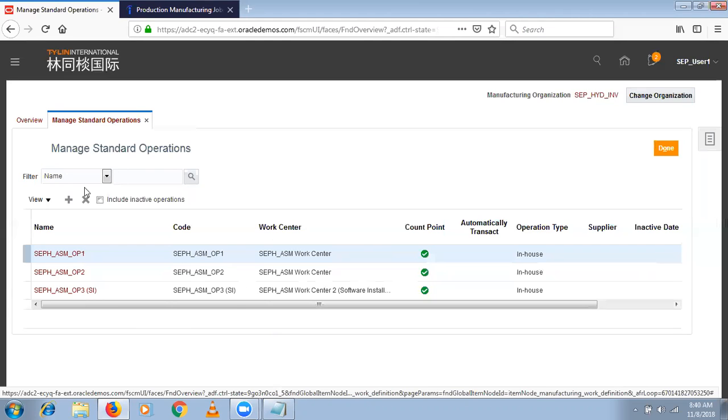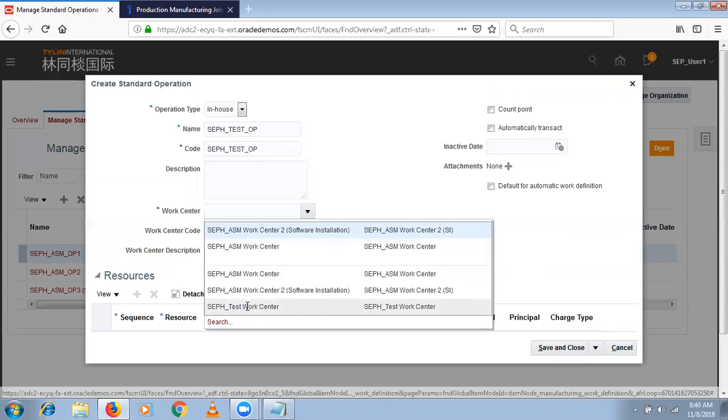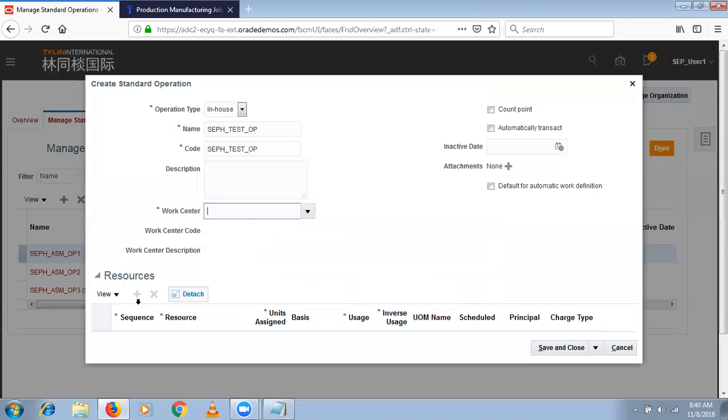Okay, guys? Then I'm going to create one more operation, SEPH_ for example, test operation. Here I am going to perform testing, quality checks. Select work center, test, select operation.